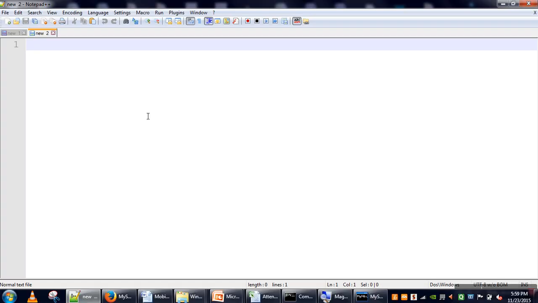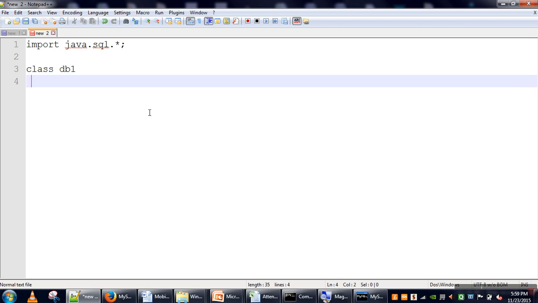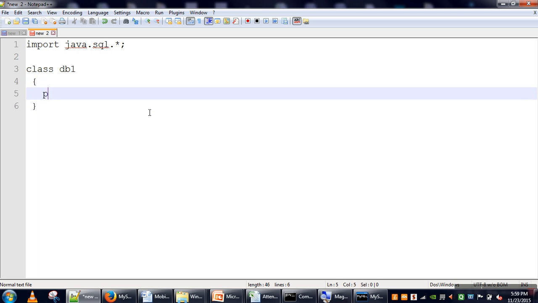So now we will write our first program. So first we need to import SQL package, then we will create a class, let's say db1. In this class we will write public main method.